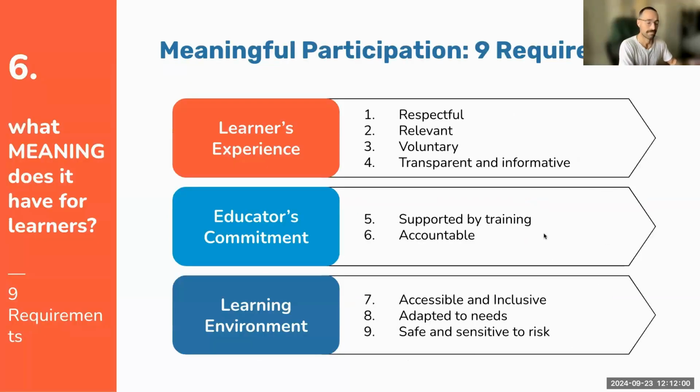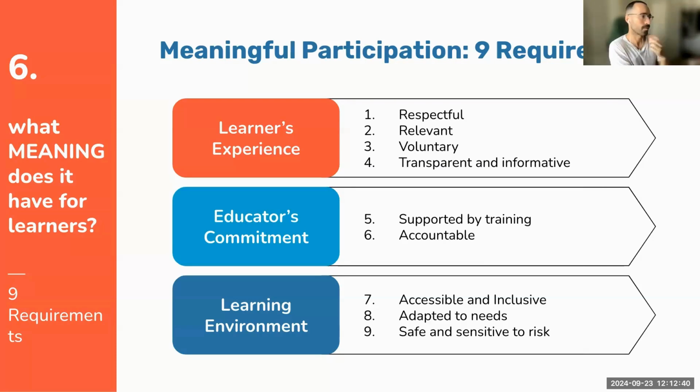Okay, so this is the last tool, and that means you planned your learning process for a specific group, you know when, you know how. Then there are certain conditions, or requirements, for the process to be meaningful for both you as an educator, the institution you might be affiliated with, and for the learners themselves. So these are the 9 requirements that we saw in the last module. These are conditions that you need to make sure are in place to guarantee that the process is actually meaningful.